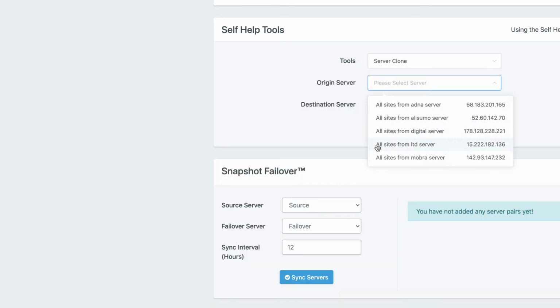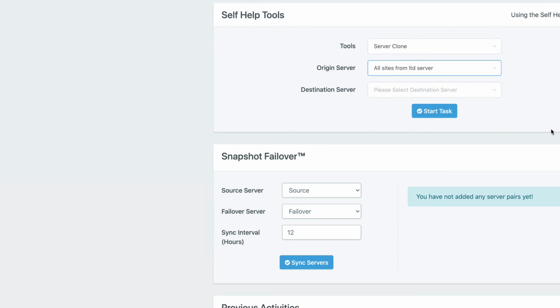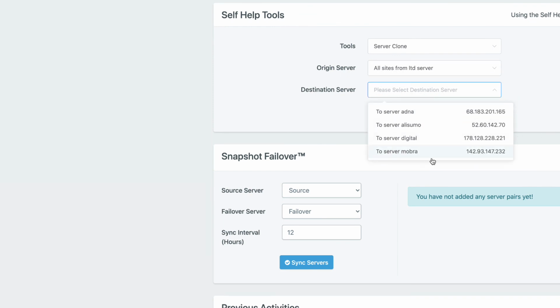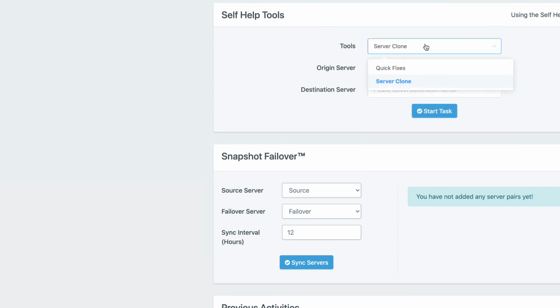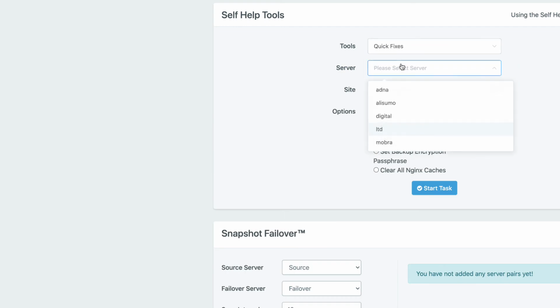Quick, choose the server from the LTD. And then, you know what? Not clone. I want to quick fix the LTD, and I want to clear all the cache right there.